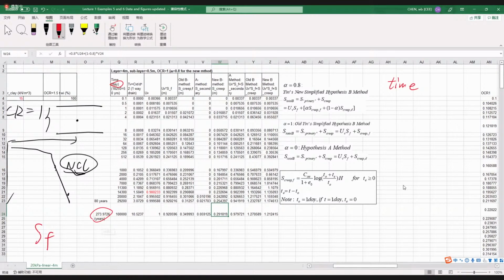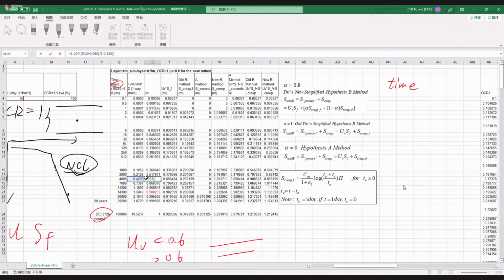Then we should get the U, right? To get the U first. U here, UV, from TE to TV and to UV. One thing I just want to remind you again is the equation for getting UV. When UV is smaller than 0.6, we have one equation. When UV is larger than 0.6, we have another equation. So you can see here, this one we use this equation because U actually is larger than 0.6.